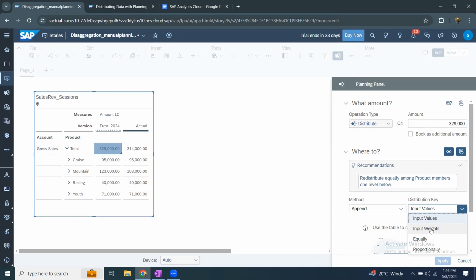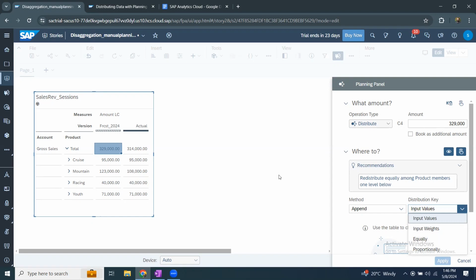So make sure you have weightage for all the products underneath that top node in order to apply this input weights driver or distribution key. For equal and proportional distribution, it doesn't matter. It is going to do the disaggregation for all the members, whether they are booked or unbooked. So that's one note that I wanted to add.